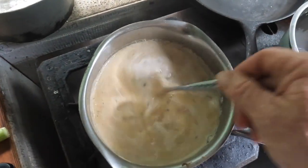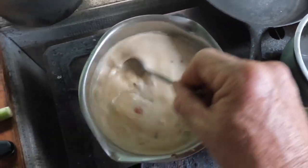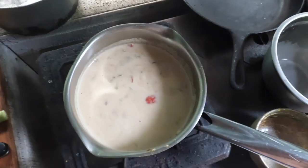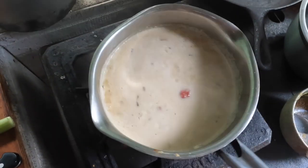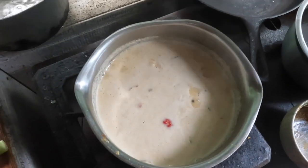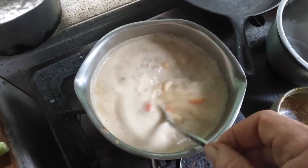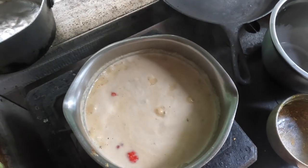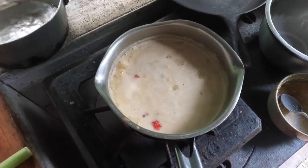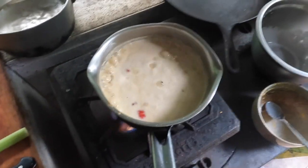Look at that, it's already starting to boil. But if there's a high enough starch content, it said high starch, high fiber. The fiber part, no doubt, I believe that. But the starch here we'll see in a second, because if that starts to set and get thick as this boils, then you know it's on. Let's see. Yeah, like a corn chowder. If you want to put some whitefish or clams in there, it'd be delicious. Alright, we'll get back to this in a second if it actually thickens up.